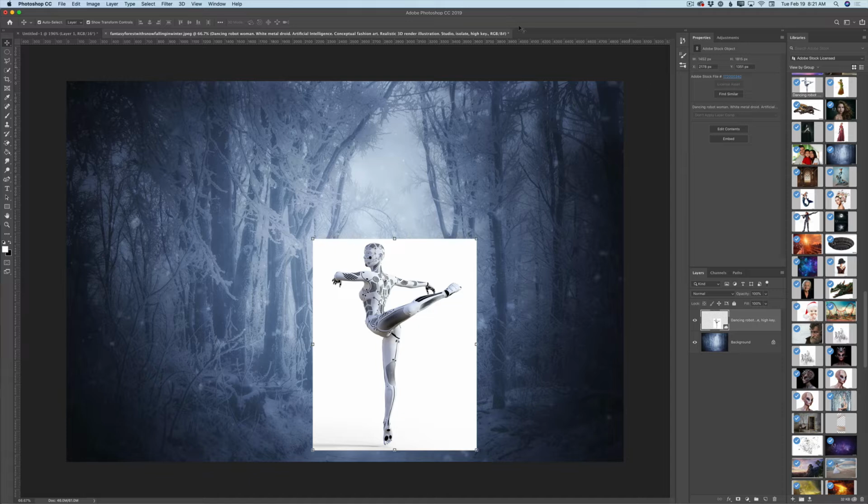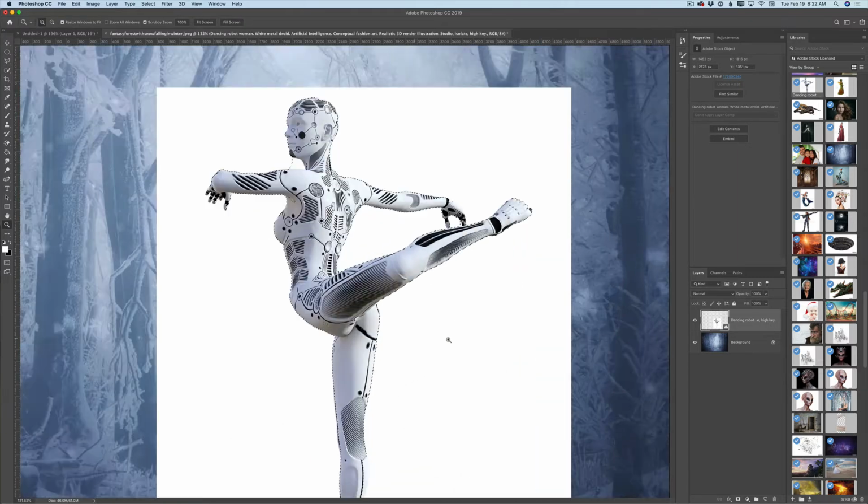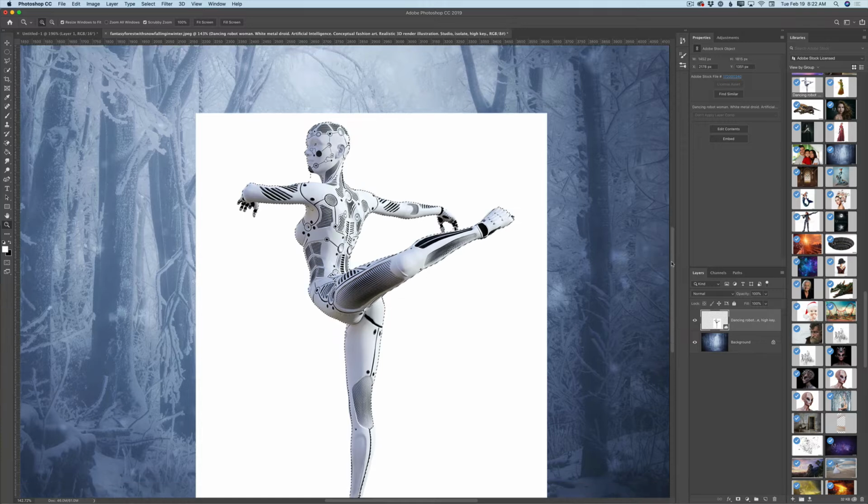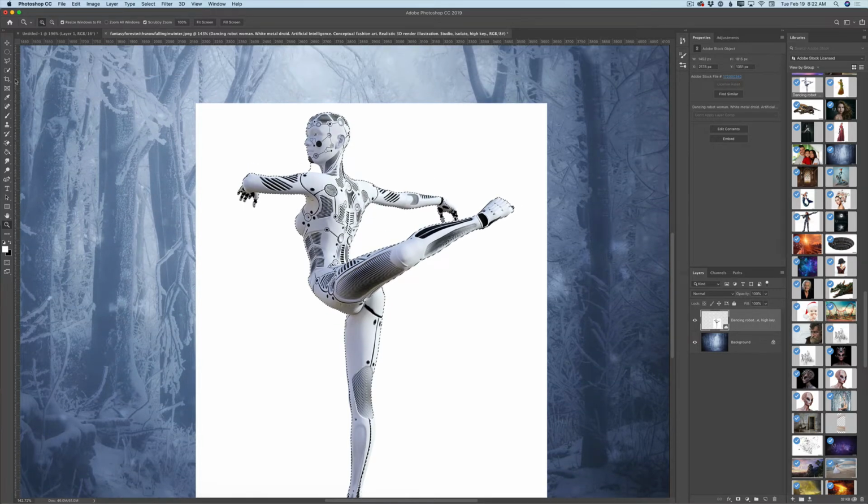What I will do, I will highlight the quick selection tool. In the options bar I will click Select Subject and voila, Photoshop will select my subject for me. But I would like to adjust this selection, so I will zoom in on my document for a better preview and switch back to my selection tool. In the options bar I will switch from a plus sign to a minus sign, and I will tell Photoshop that I don't want this area to be included in my selection.